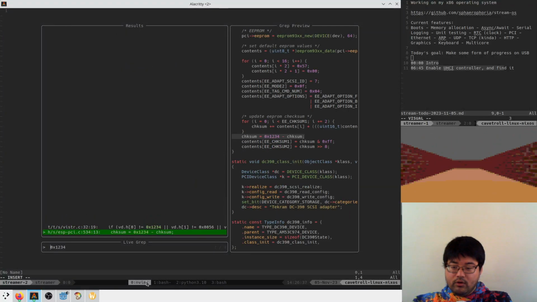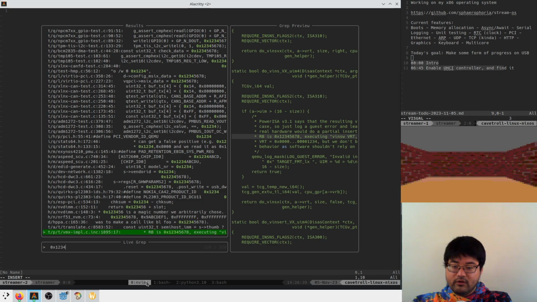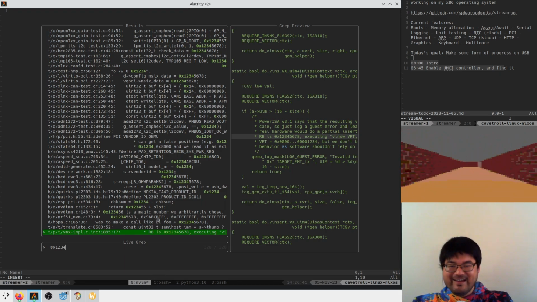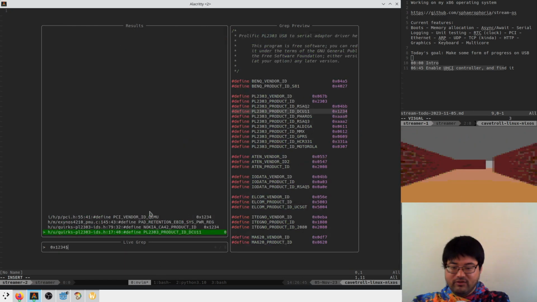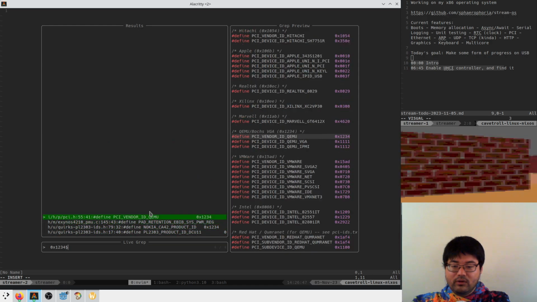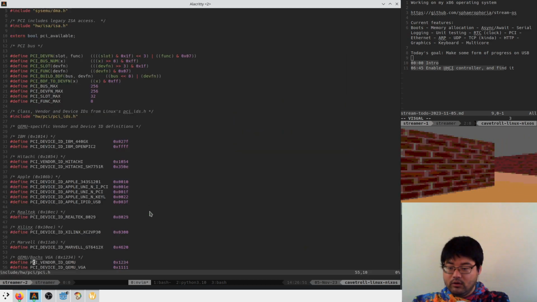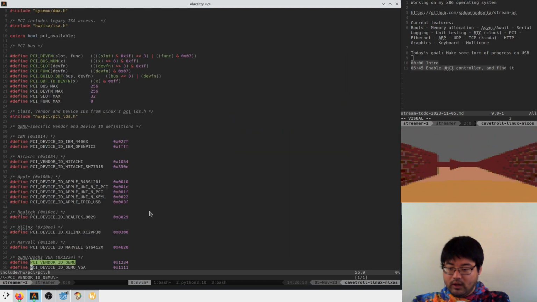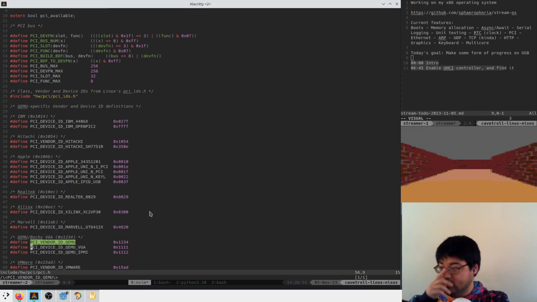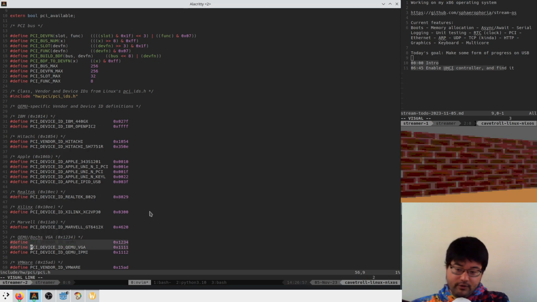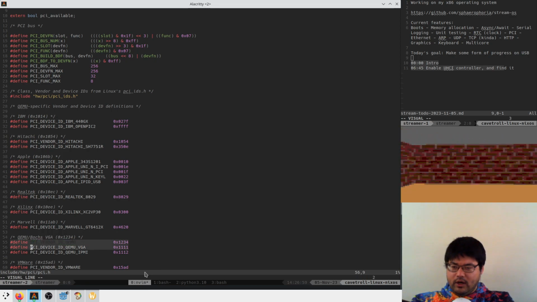So I don't know how to find this. Maybe I look for end of line. So here it's a QEMU thing. And oh, this is the QEMU VGA card. 12341111. Okay.